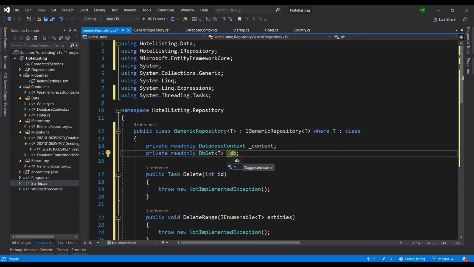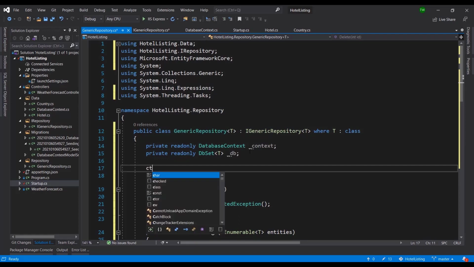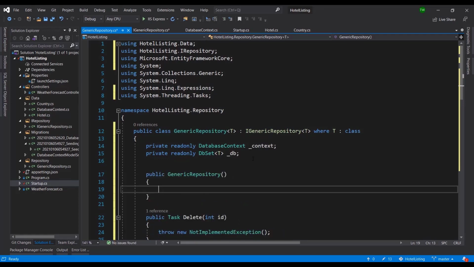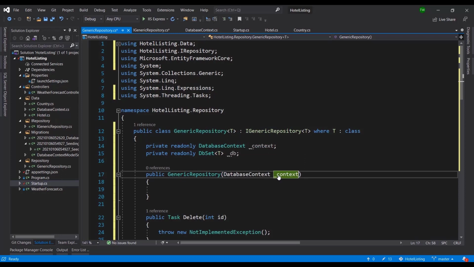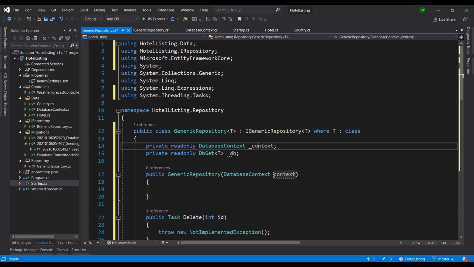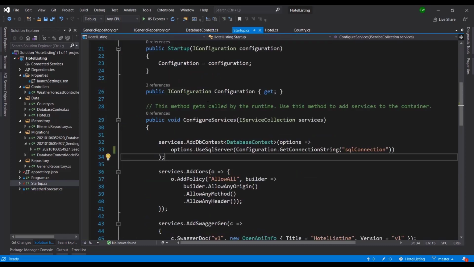Now, these are defined for this class. However, dependency injection now will require me to create a constructor, and it's going to take a parameter of type database context, and I'm going to change the name. So the private one has an underscore, this one does not. And having taken that parameter, it's now accessing the copy from the startup procedure.